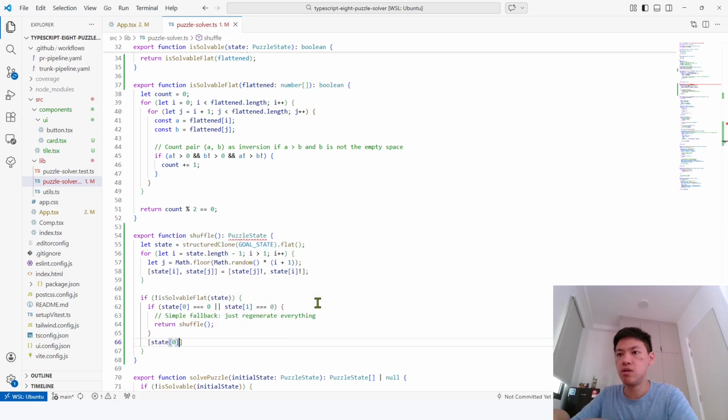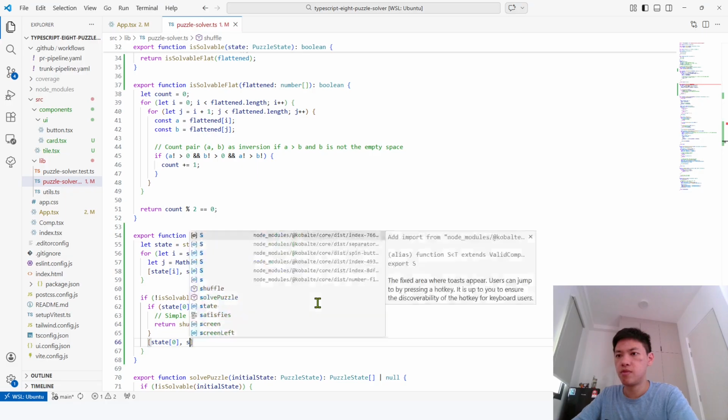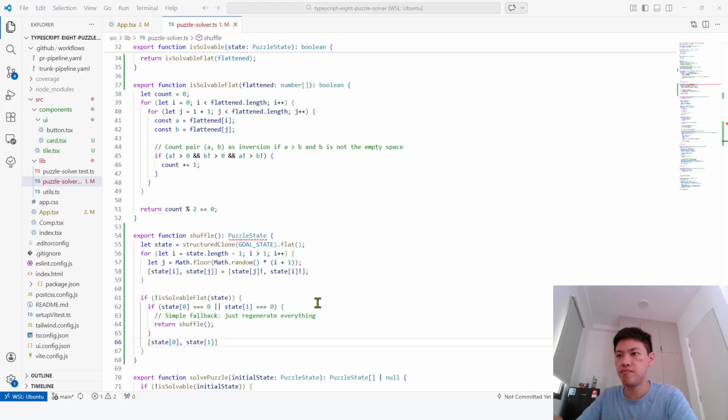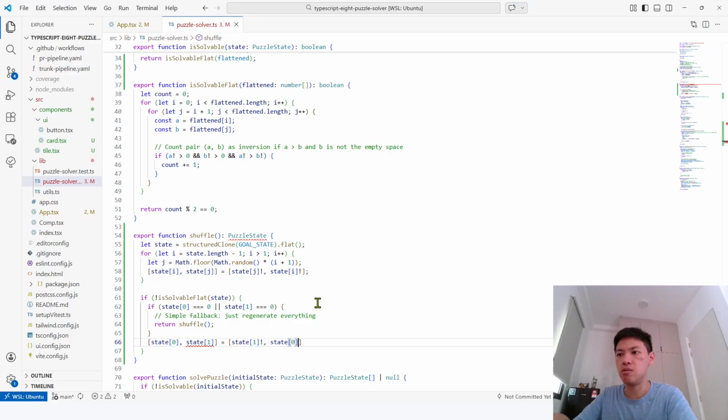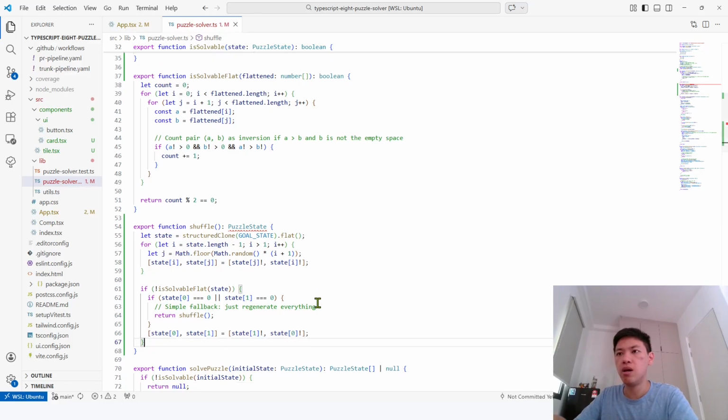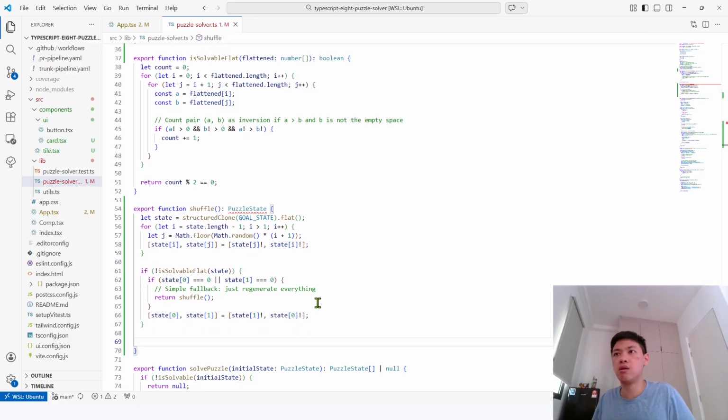State 0, state 1, state 1, state 0. And then what's next after this? We're going to convert this back to the array.